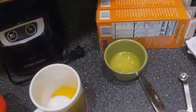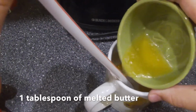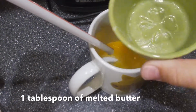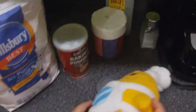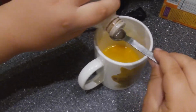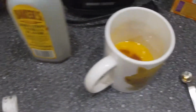Okay. Now, it's 1 tablespoon of butter. There we go. Okay, that's good. Vanilla, and then we mix. Vanilla extract. Don't do it too much. Oh. Is that too much? I like it extra vanilla-y. I don't know if that's a word.